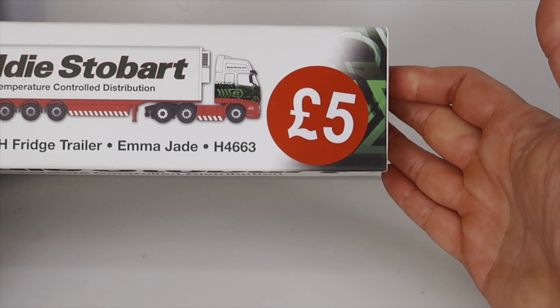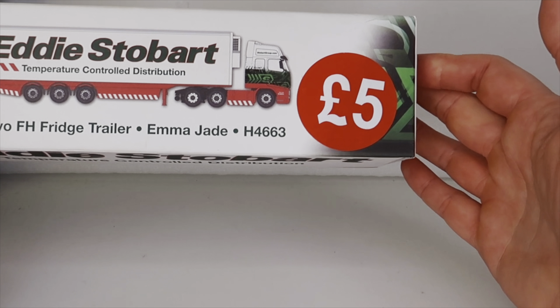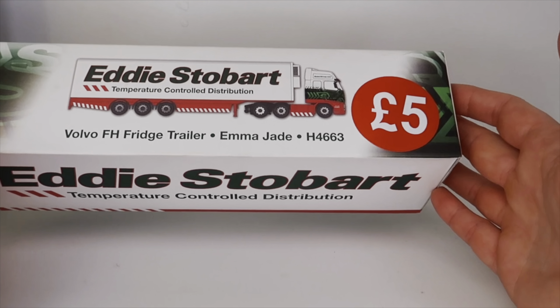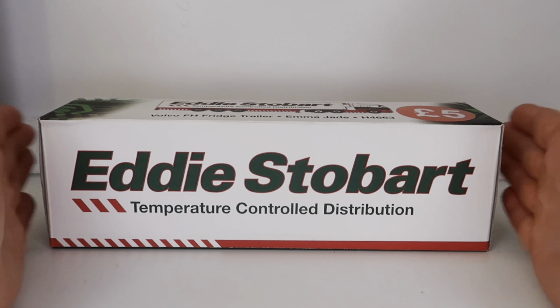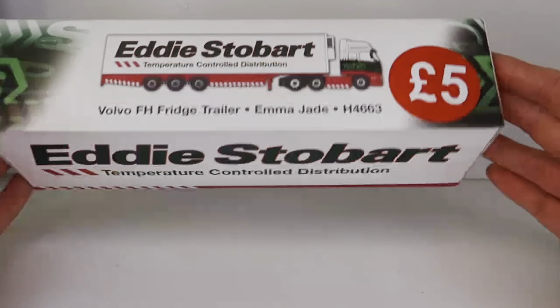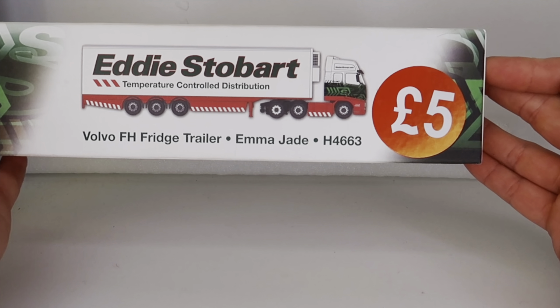Two, as you can see, we got this for an absolute bargain. I will be honest with you, there were about five of these in the shop and at £5, I got every single one of them. They are all the same name, but it doesn't matter. Because at £5, when I've seen these online for £15, £20 plus, I will take that all day long — especially if you're on a bit of a budget. That's four of these for the price of one, so I am not going to complain at that.